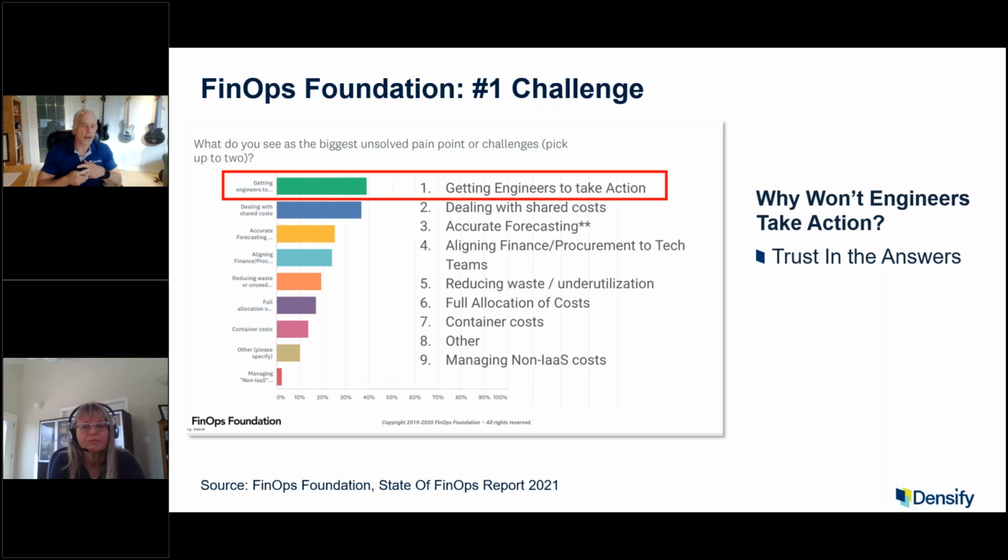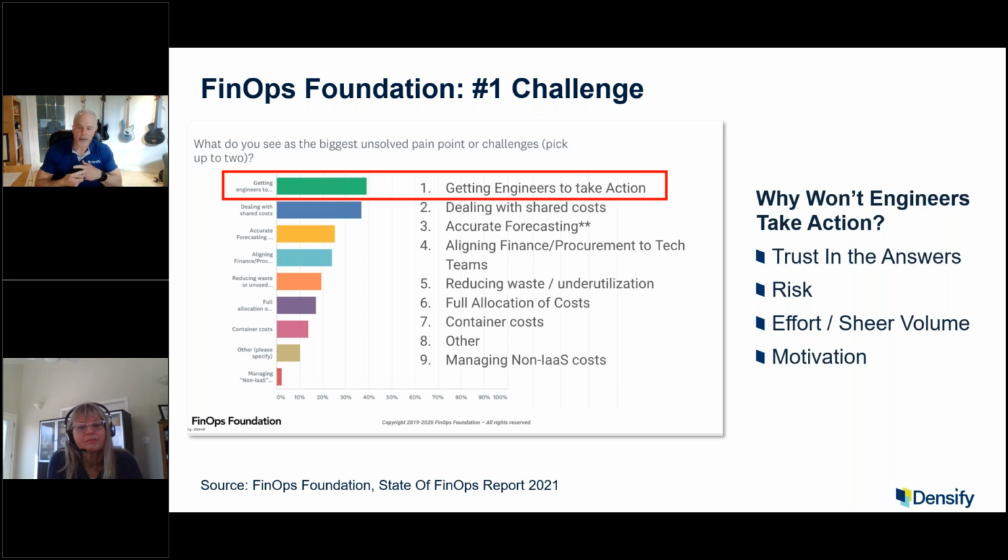So first off, and we hear this all the time from our prospects and customers, it's trusting in the answers. So I'm not going to turn this thing off if it's going to save me, whatever, $30 a month, because if I do that and it puts my application at risk, it's not worth it. So trusting the answers that are coming out of the free tools, and actually the risk associated with that answer being wrong. Comes up with a whole bunch of answers, like you've got 500 or 1,000 answers to actually take care of. It's like just the effort or sheer volume of actioning that information. And sometimes it's like, I don't have enough time in my day job to actually make that happen.